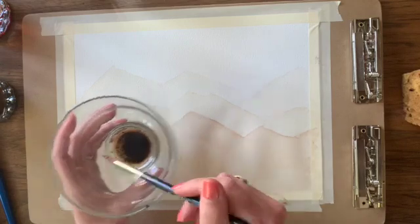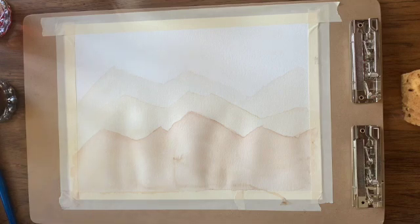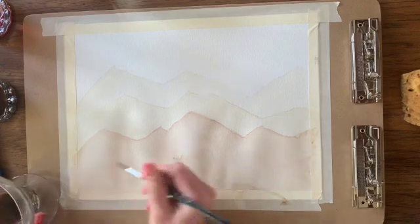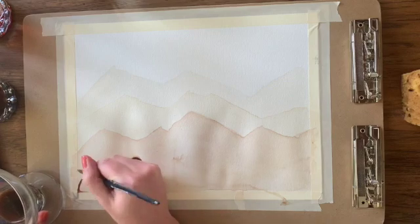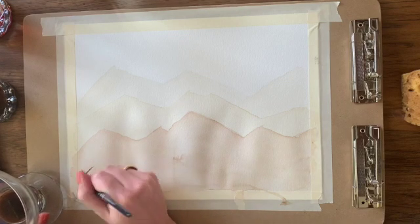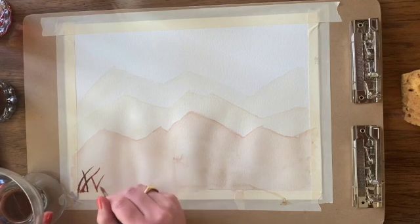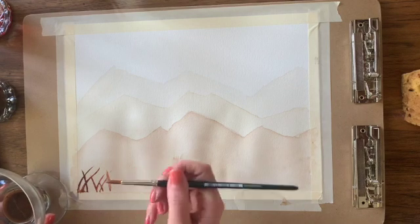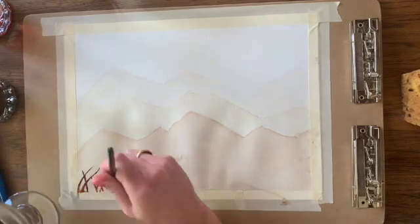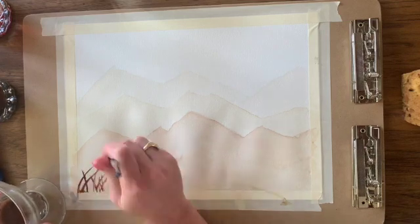And then you can add details for your foreground. And that could be grass, that could be flowers, anything that you want to add coming off from the bottom, from the corner. And so this brings us back to that other technique, the glazing, or dry brush if you want to dry off your brush and just get more texture to your strokes.